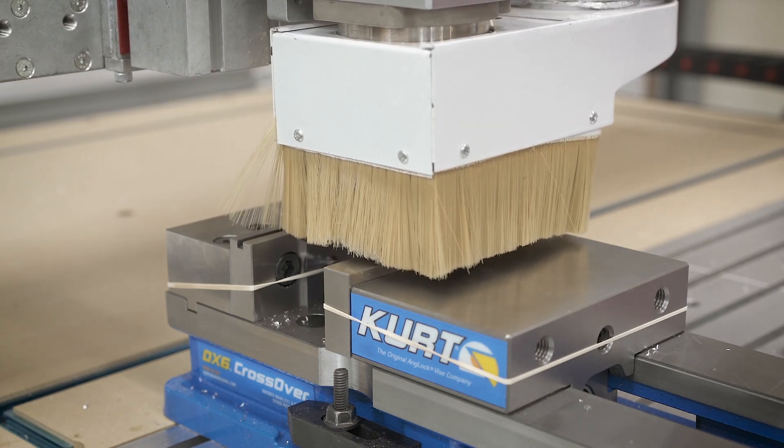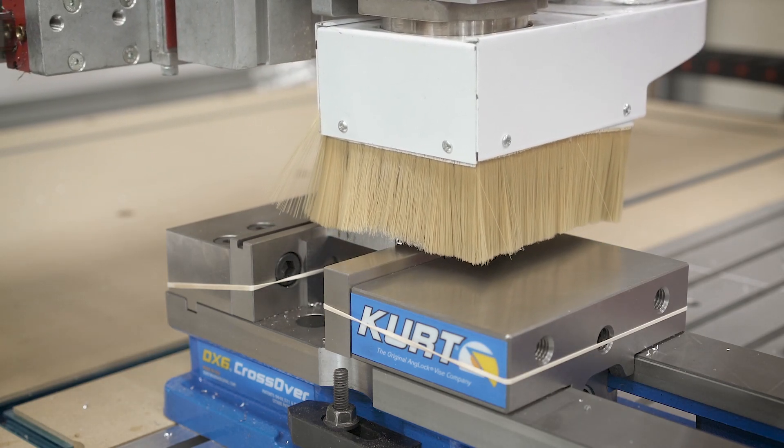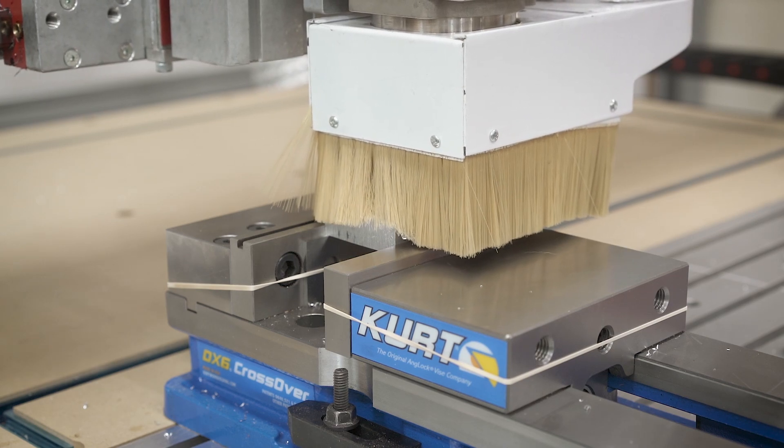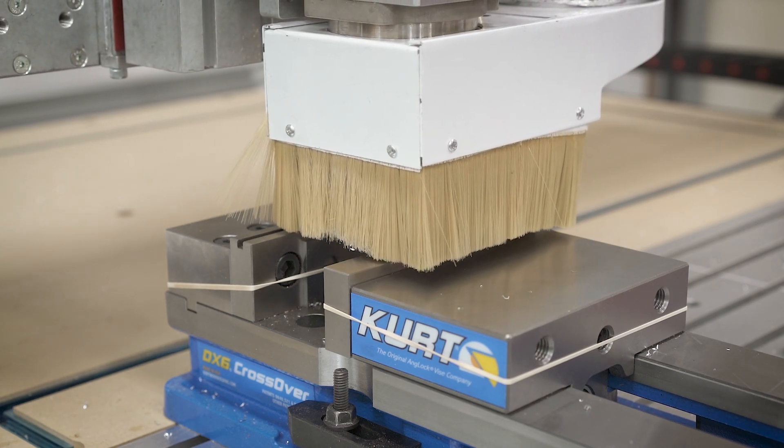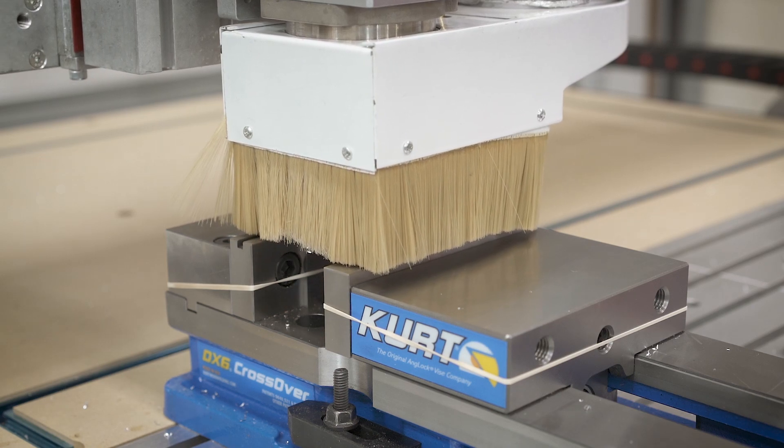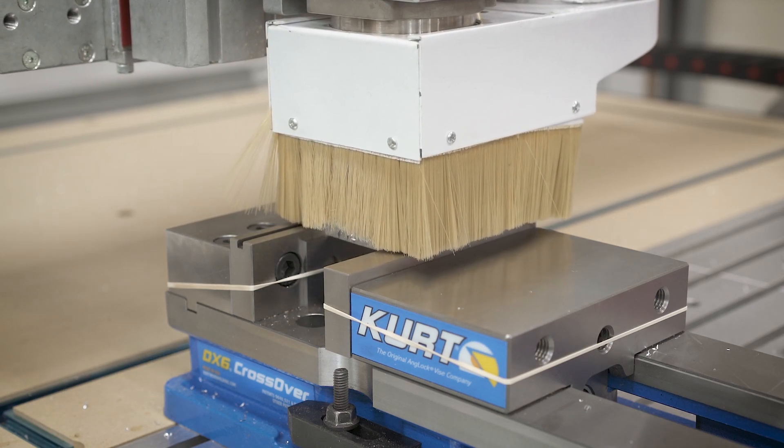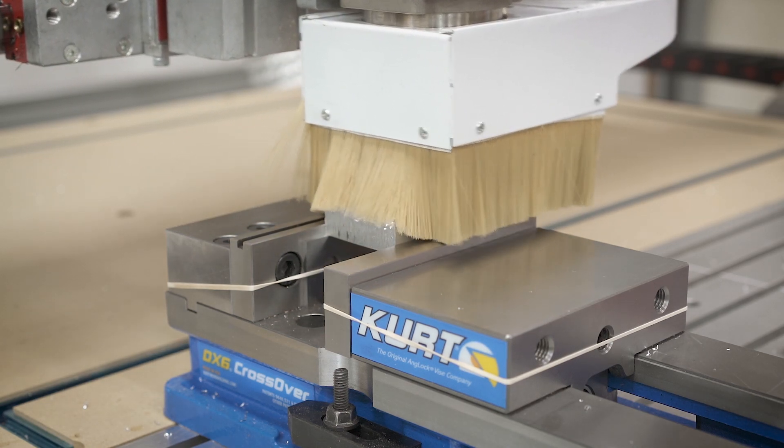Be sure to check the description down below for all of the stuff I mentioned in this video, including the tramming tool. It's only a hundred bucks. And if you're going to be doing a lot of CNC stuff, it could be a worthwhile investment, but the other ones are relatively inexpensive and definitely worth having as well.